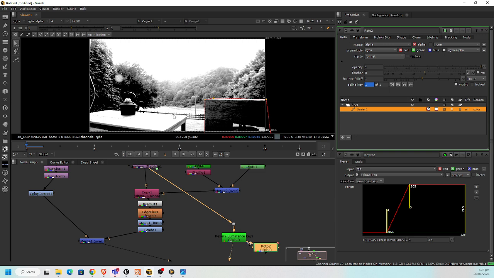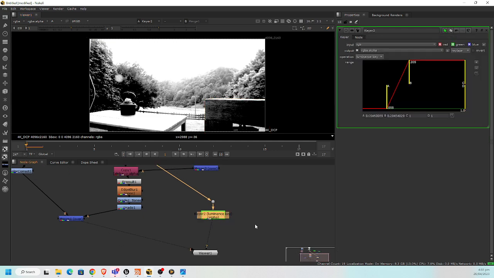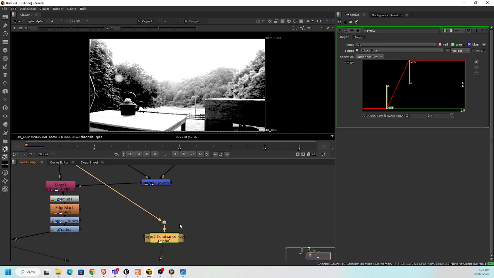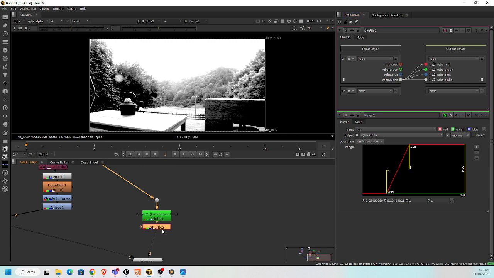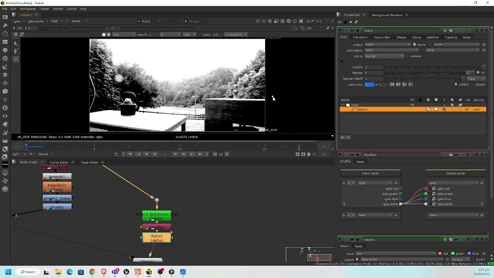But how can I transfer it? Okay, so what we can do is the same thing I did here: shuffle channel, alpha to RGB for the highlights. If I press A here, you can see it's there, and then you can press O and select the area you want to work with. So I just want these objects nearby.